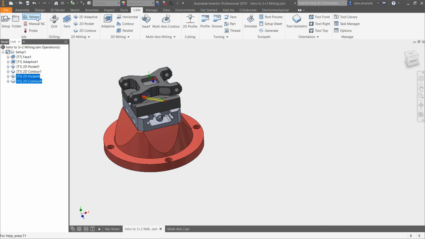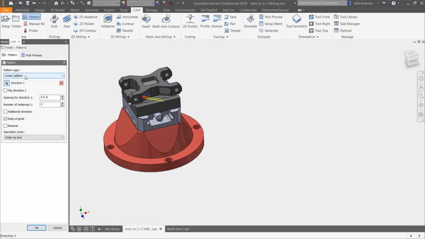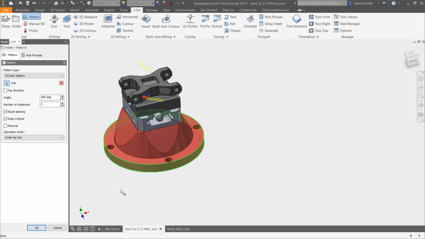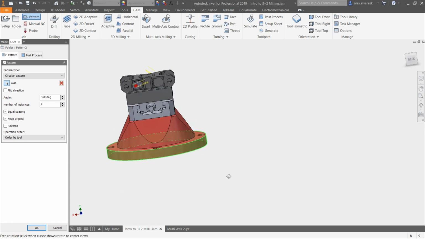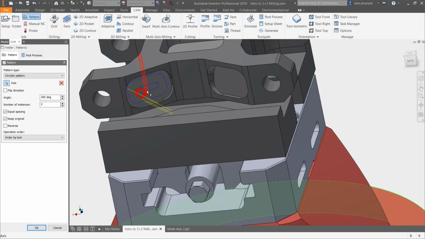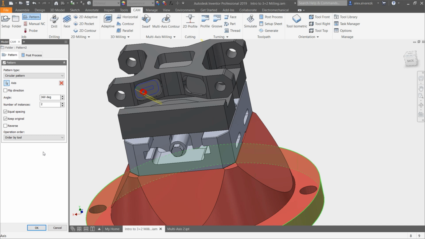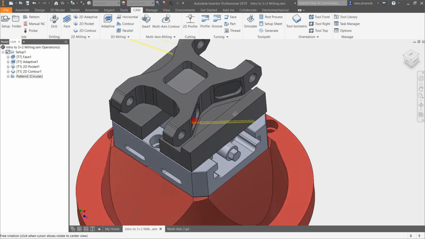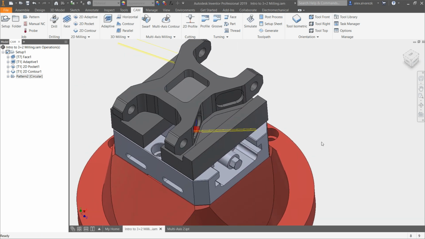Right, so going over to the top, selecting pattern. I don't want a linear pattern. In this case, I want a circular pattern. The axis is going to be that axis there. And notice that it automatically created our toolpath over here on the other side, right? I can go ahead and keep it at order by operation, select OK. And we have those 2 pockets essentially programmed. All you really need to do is do the same thing for this pocket and add it to this circular pattern, and you're pretty much done with the part.